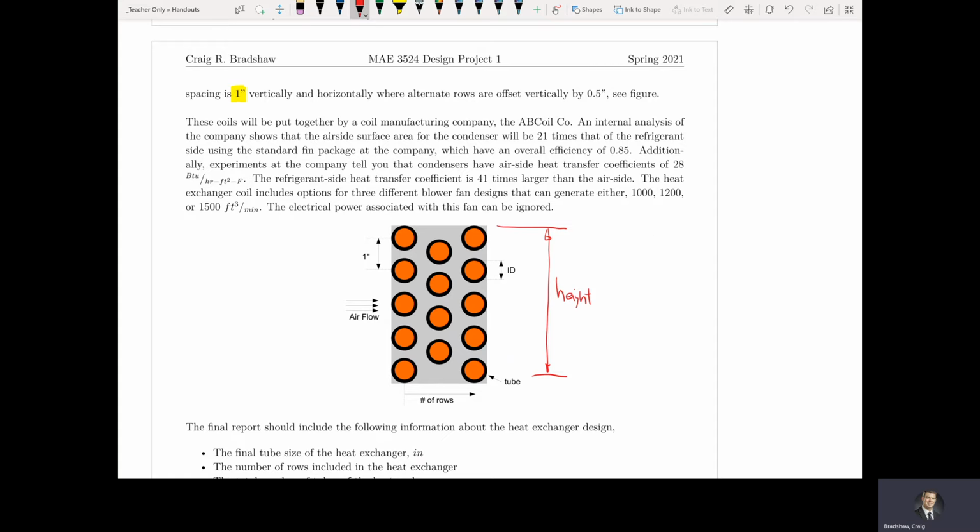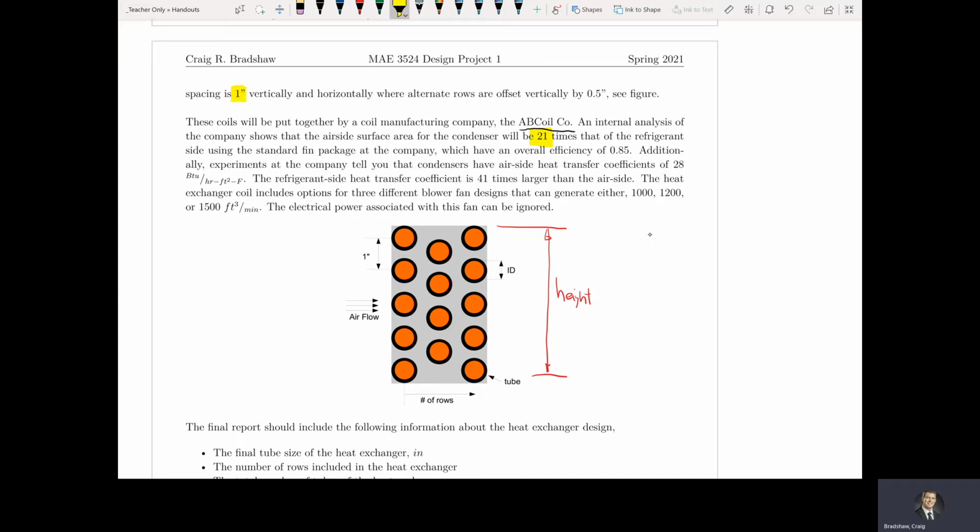You're also given some information about the coils itself, because we're assuming we're not actually making the coils, we're buying the coils. We're buying them from this company, this AB Coil Company. And the company's telling you that, okay, for the particular type of fins you're selecting, you're actually going to end up with a ratio of area of 21, where the air side surface area is equal to 21 times the refrigerant side surface area.